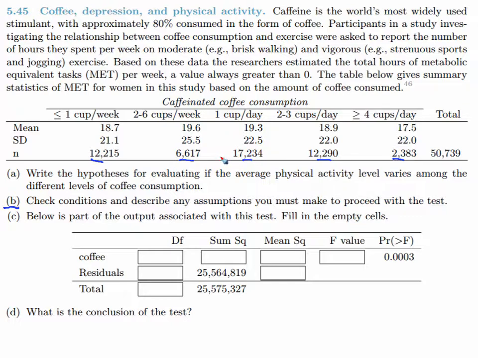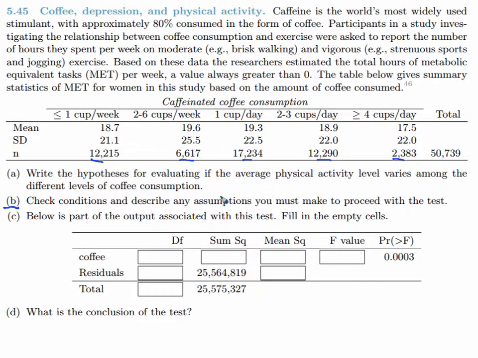We have to assume that the samples are independent. We have no cause here to worry about independence. These are obviously less than 10% of the population. It was probably a pretty well done study. And then the last thing we need to assume is that all of the variances among the 5 categories are equal to each other. That one we're not going to have any way of testing. We're just going to have to roll with that assumption. We'll have to assume that that's true.